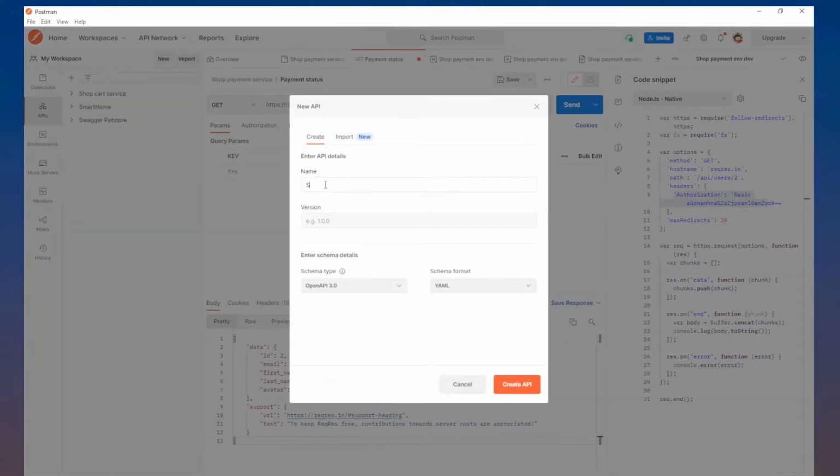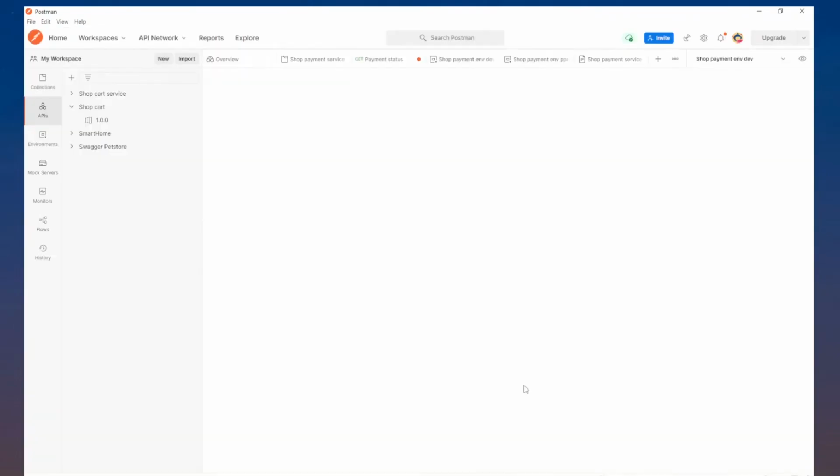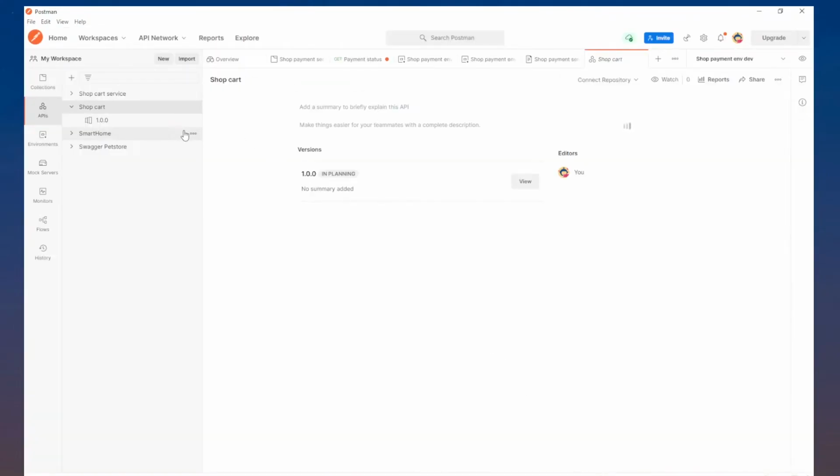We can provide the name, the version, the schema type, and the format, whatever is relevant, and we can create the API. Once it's created, click on the version to display it on the left side.